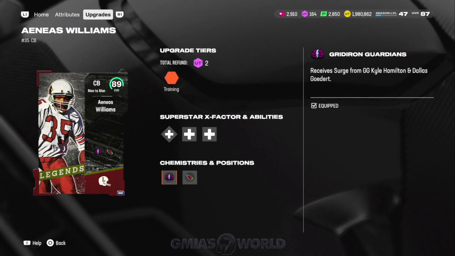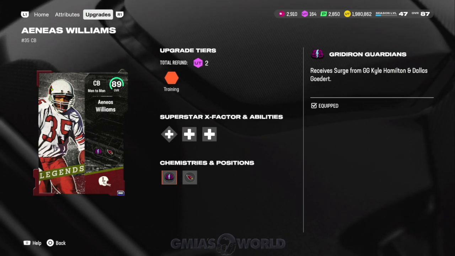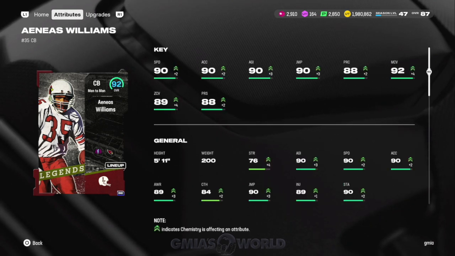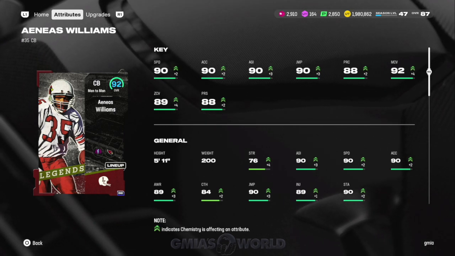And what I mean by that is Kyle Hamilton. I showed you guys in a previous video how to get him to 95. When you get him to 95, you can unlock GG chemistry times 15 on the one card and just be done with it. What does that do? It adds +2 speed because I have a Cardinal theme team and I have the Gridiron Guardians, because of the fact that I have 15 Gridiron Guardian chem.